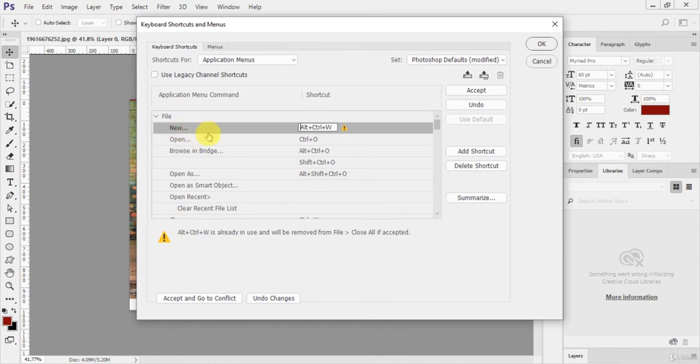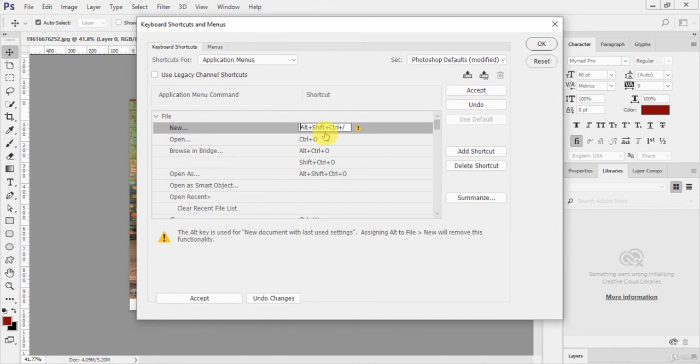All right, so just find the new tool, like this one. I'm going to find a key that is not being used in any option. Actually, most keys in Photoshop are already in use, because there are many tools and many options.